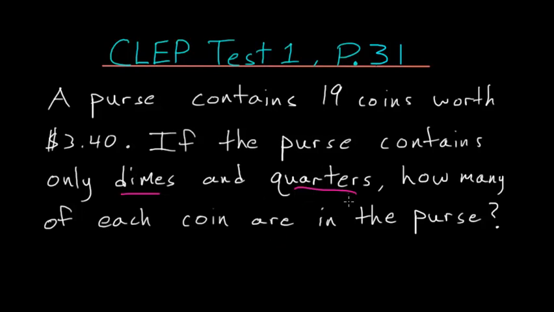With this problem, there are a few different ways we can solve it, but the approach I'll take is to set two different variables: d equals the number of dimes we have, and q equals the number of quarters we have.